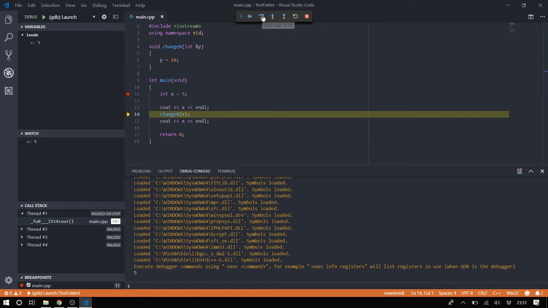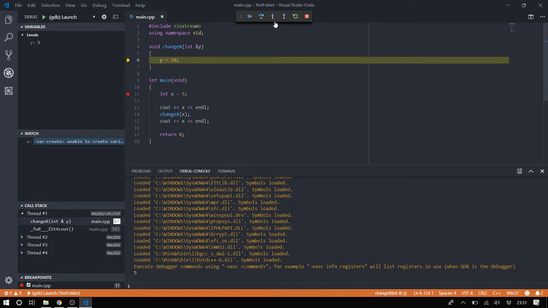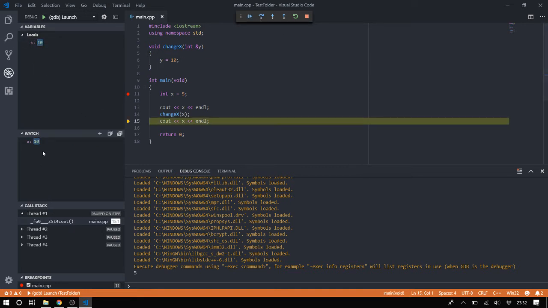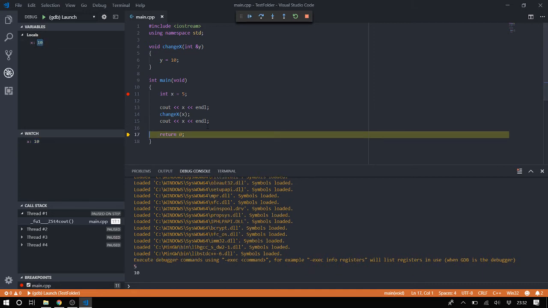Then you can step into this function, or you can step over this function. If you step into this function, you'll actually go into this function up here, and you can see what's happening with x. The local variable x is not in this function, so you can't see it over here, but it's been passed by reference, so y holds the address of x, so they're both essentially the same variable. So x got changed to 10 right now, or y did. Right when we get back, you can see x has the new value of 10, and it prints it out on the terminal window. So now we've completely compiled and debugged the program in VS Code.